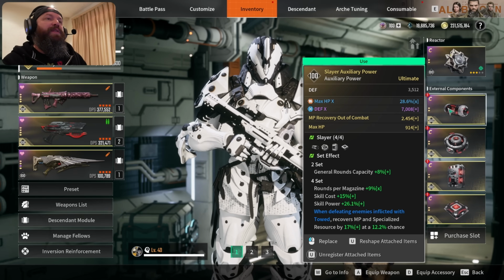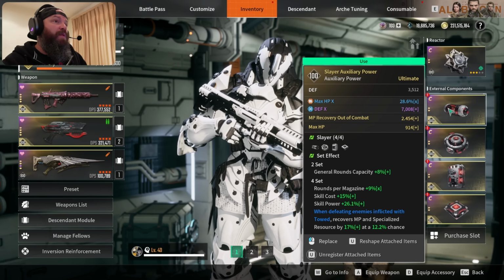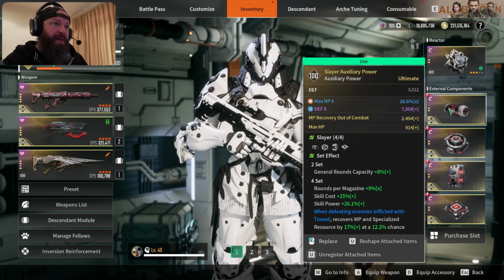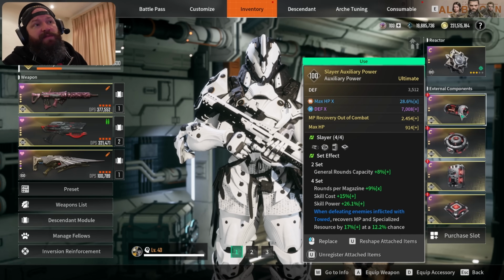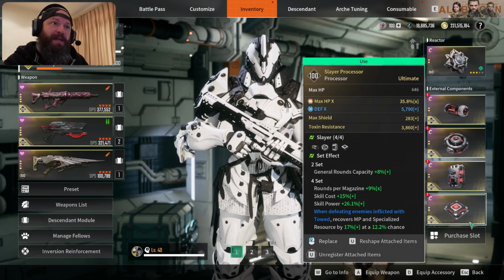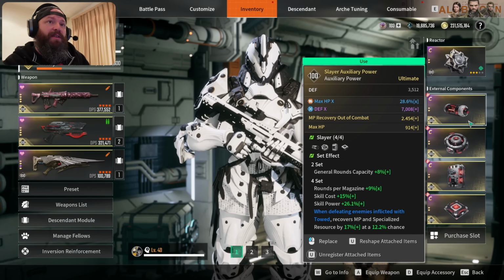Now, in terms of your mods that you want on there, of course you want max HP and you want defense. You want that on all 4. So you'll see here, these are scuffed rolls. They're not fantastic rolls at all, but basically I just made sure that I had 4 max HPs and 4 defenses, and then you're good to go.